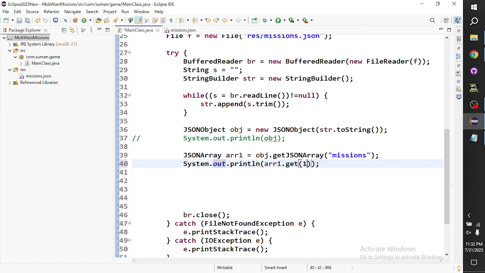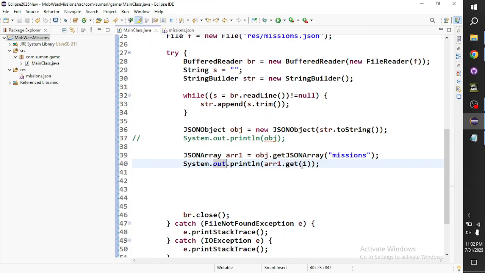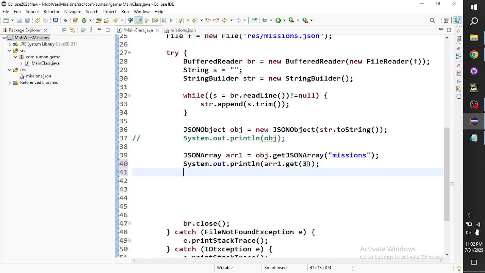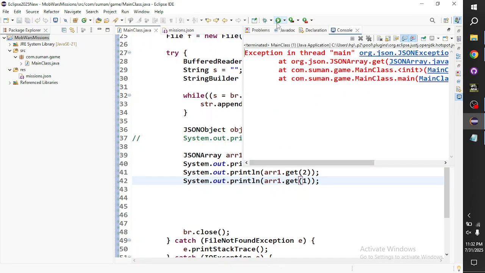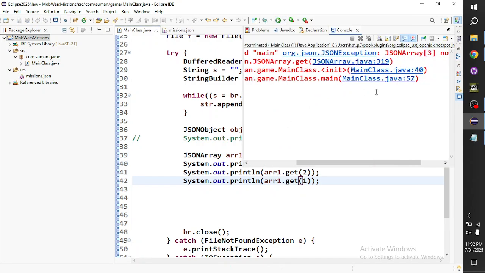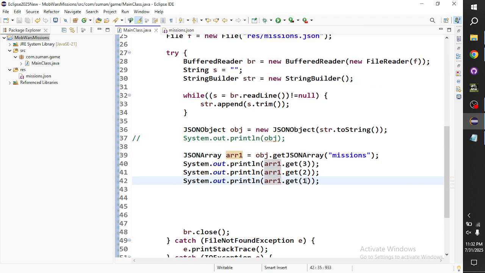If I use 1, it will show the second object, mission 2, and similarly 3. So I can easily segregate this using JSON array. Oh, 3 is not found, so sorry. This is 0, this is 1, this is 2.